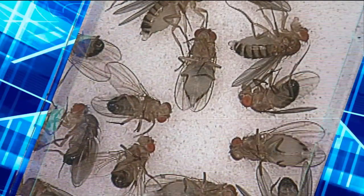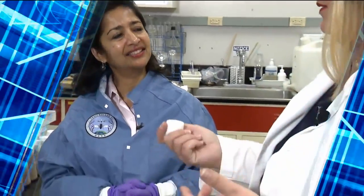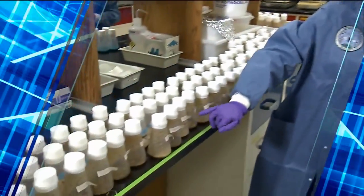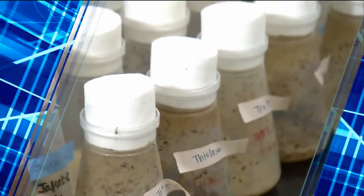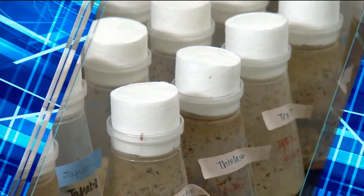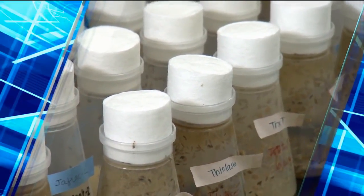But then the long-lived mutants can live almost 2 months. Wow. And I keep holding this, but yes. These are breathable. I mean, it's not sealed. Exactly. That's an excellent question. So yeah, these have actually living flies in them, as well as eggs, larvae, pupa, and the adults, which are all the life stages, and so they all need to breathe.